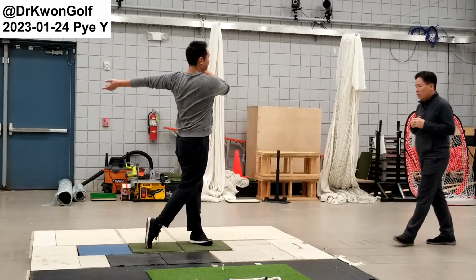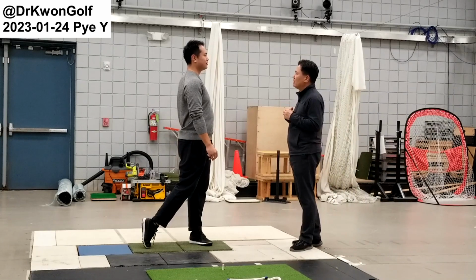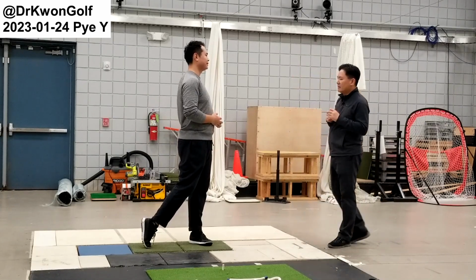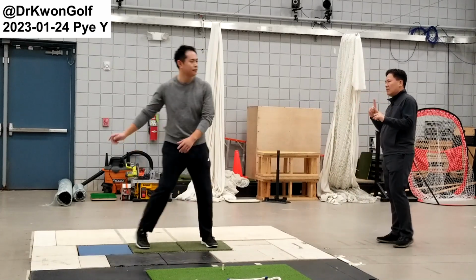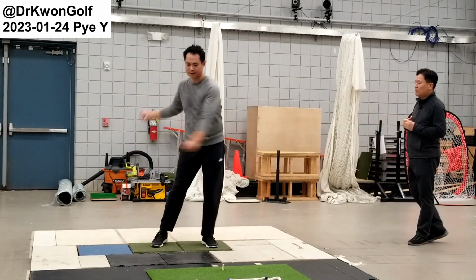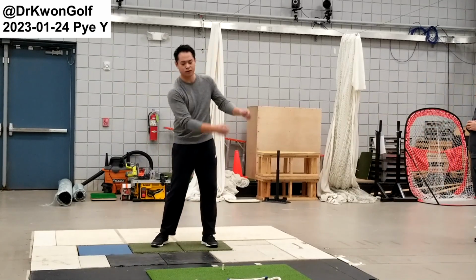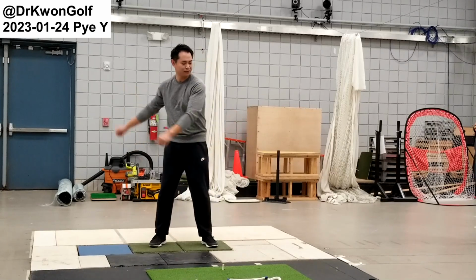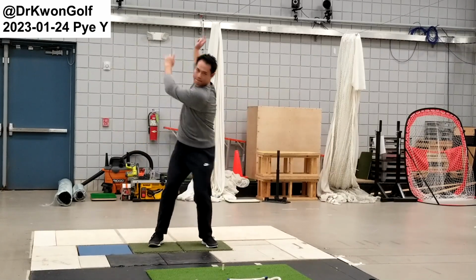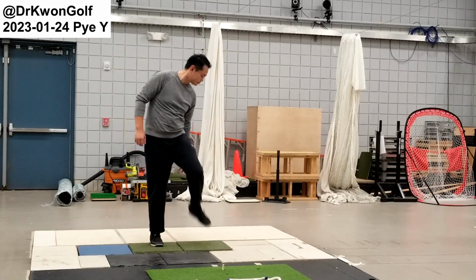And also, when you're introducing a natural movement, then you will feel awkward. When you feel awkward, that means there's an excessive force buildup somewhere, and then the timing is not right. So you have to put in extra effort, and things like that. That's why you feel awkward. So to me, I'm doing this, and my arm has to kick in to finish the swing. So now, let's go to the rope swing again.